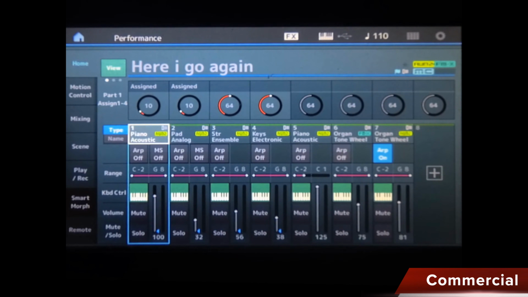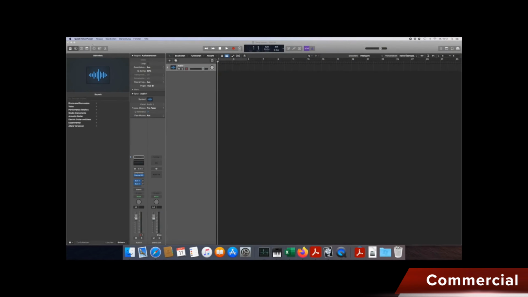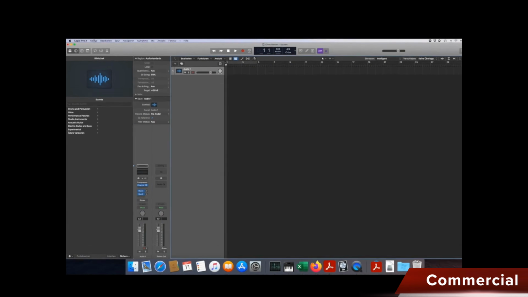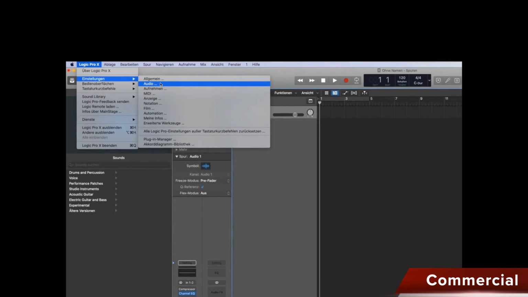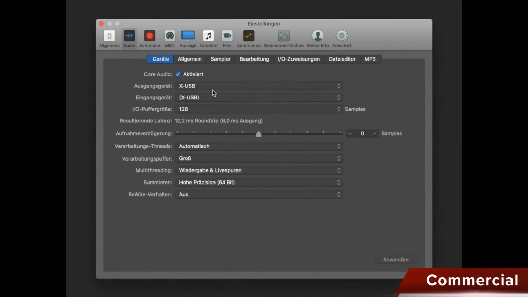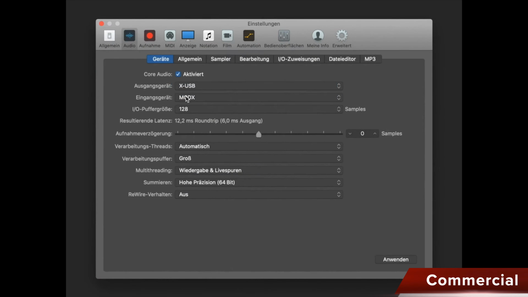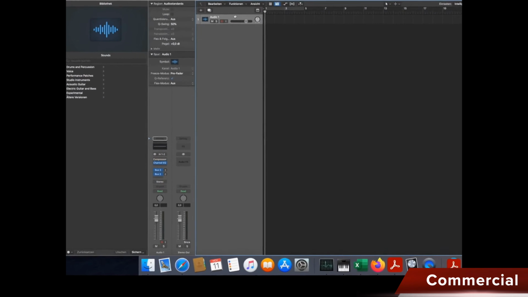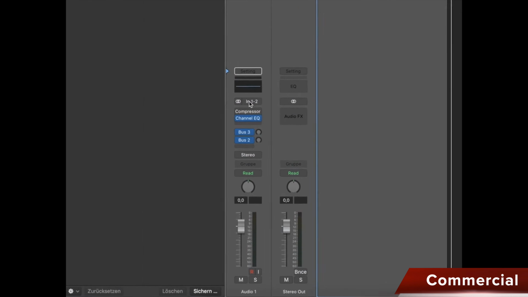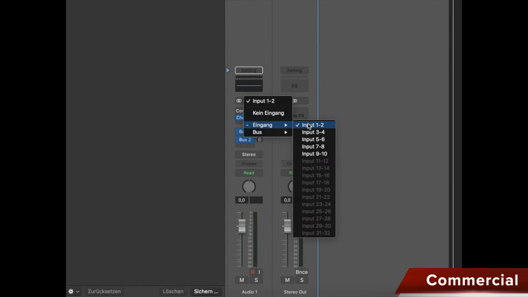Now we will connect the computer to our Yamaha MODX and then take a look at how it looks there. As you can see, I am using Logic and first select the Yamaha MODX as my audio interface. Since I have my monitors connected to the X32, it remains as the output interface. Next, I select the inputs in the first audio channel. Specifically inputs 3 and 4, as inputs 1 and 2 would be the analog input.